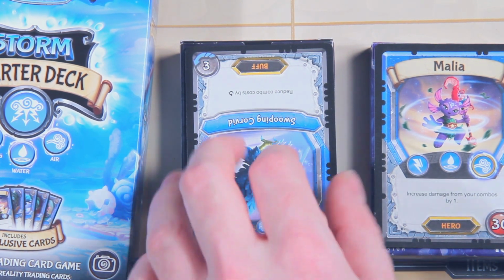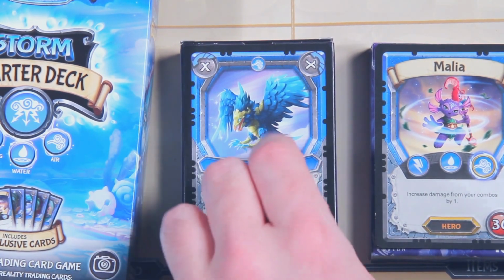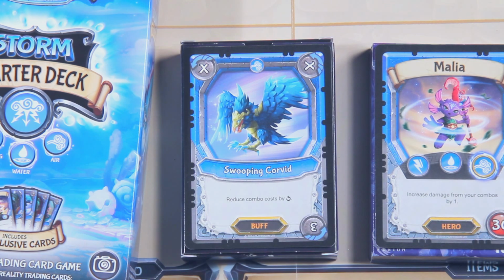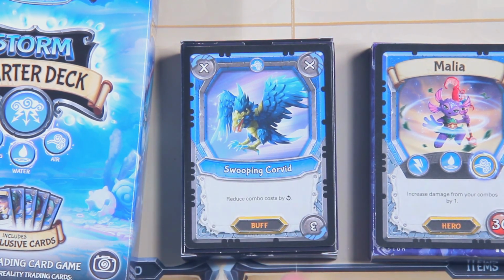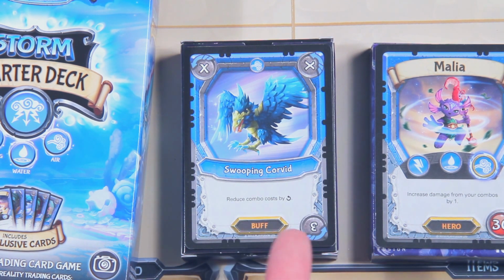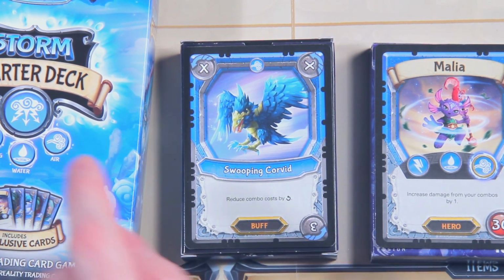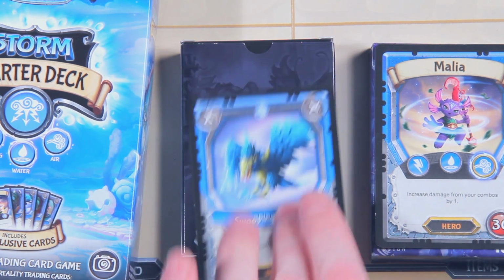You can even just use it as mind games because your opponent sees that coming. They might try to wipe out this buff, and that means that they have spent time wiping out this buff rather than saving it for the combo buff you're about to play. So Swooping Corvid, good card, comes 1 in the deck. I think it might be one of the unique cards, which is kind of their way of trying to get you to buy more copies of the Storm starter deck. I haven't seen it pulled yet. I'll have to take a look.